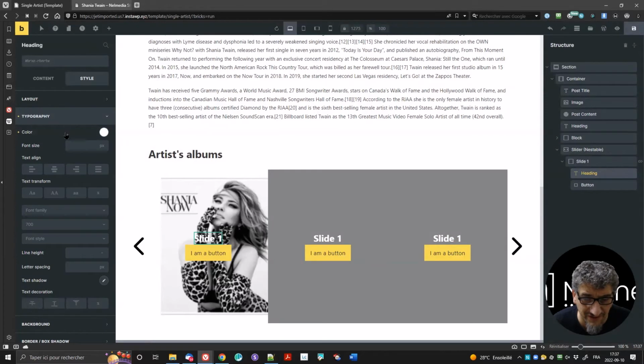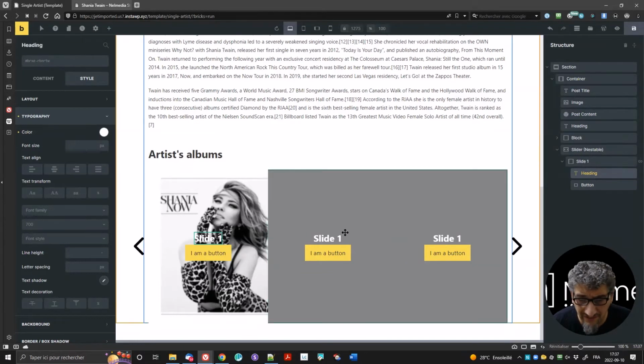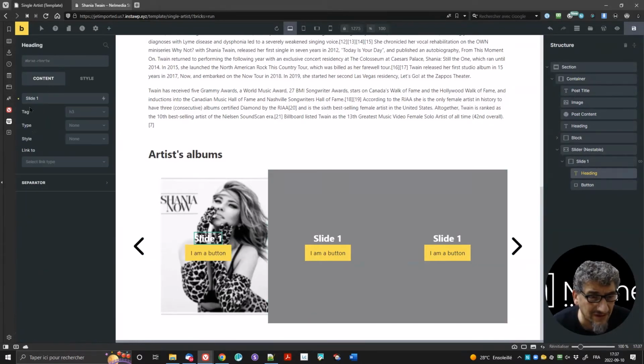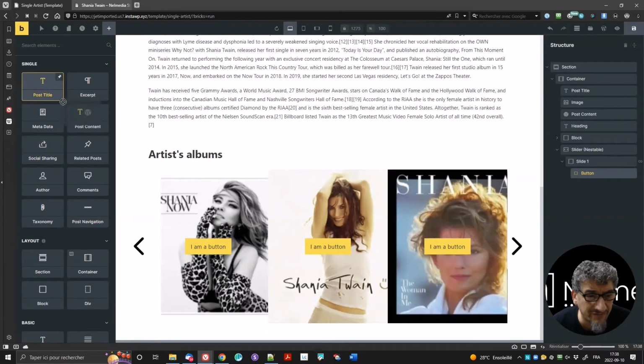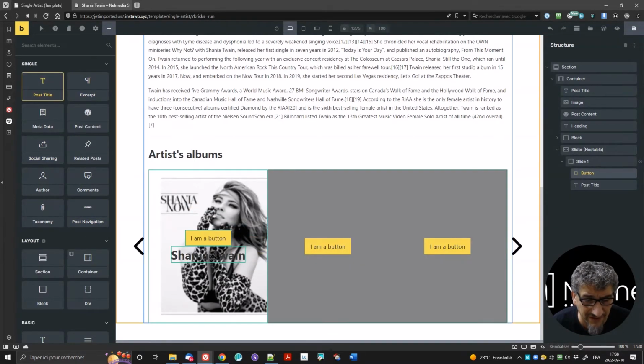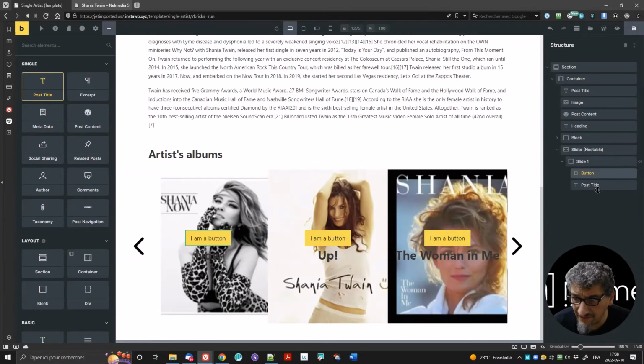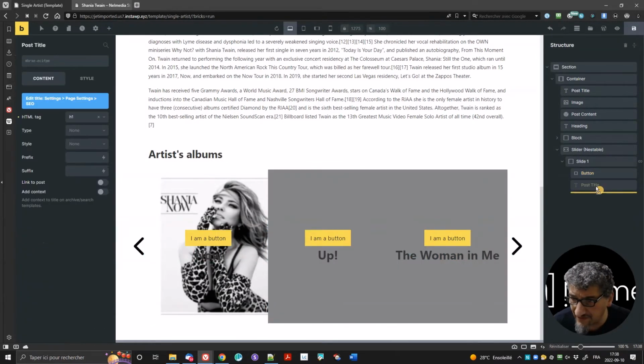And we'll see the end result later on because I don't have any image right now. I don't know if it's enough. But that's okay. The only thing that I want now is to know if it works. And looks like my title isn't working. Did I remove the wrong one? Let me put back the post title here. Post title. Yeah, okay. I think I deleted the wrong one.